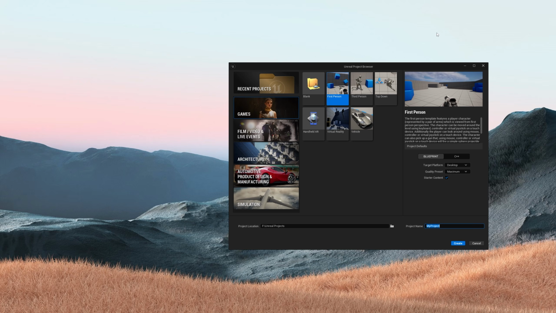So now we can start with Unreal Engine. We will start with the first-person shooter since this is the template we are going to use, or we can start with a blank and then import other templates, but let's start with this one since this is what we're going to use. So let's give it a name and start project.